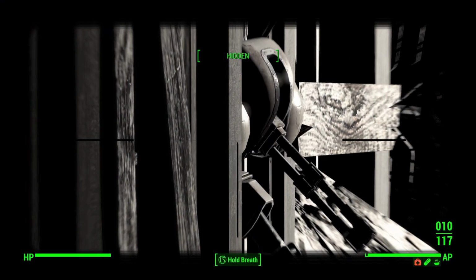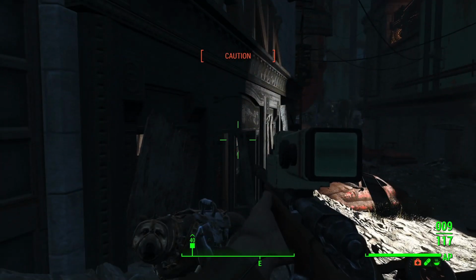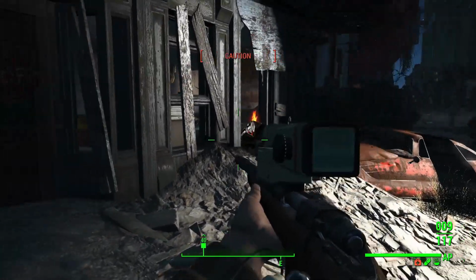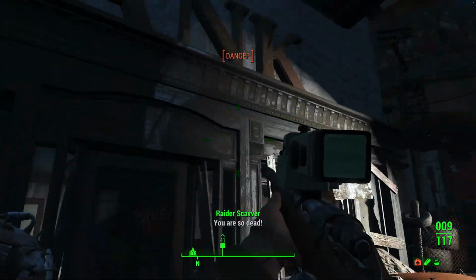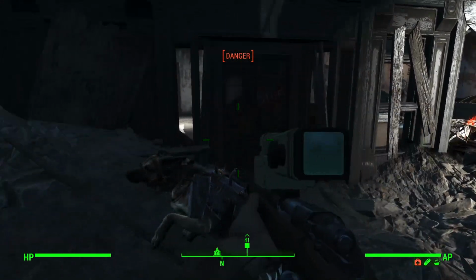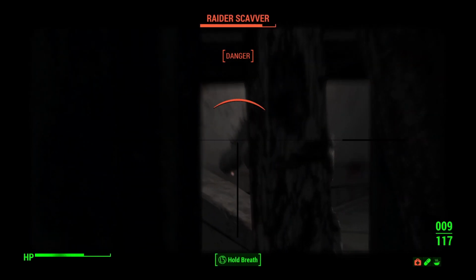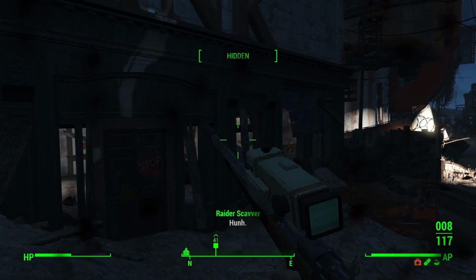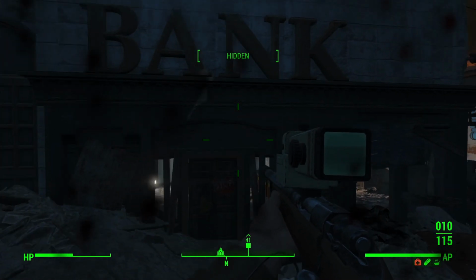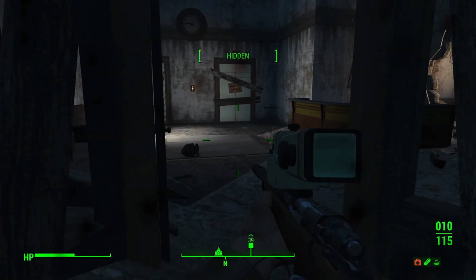Alright, so we got the turret. I should be able to see the turret right there. Down that goes. And we are basically right back to where we were at before. Raider Scabber, got the festering bloatfly that's partly hurt already. Okay, where are you at? Okay, just shoot her in the arm. Alright, here we go. The lovely bank. So we will try this once again.